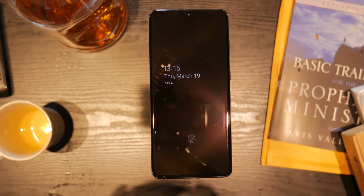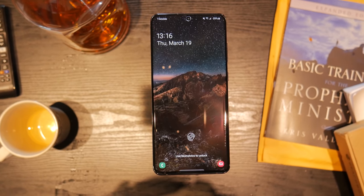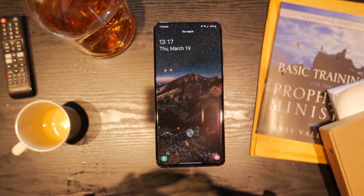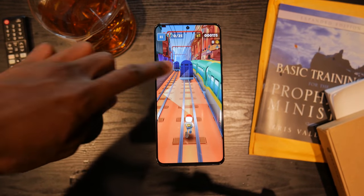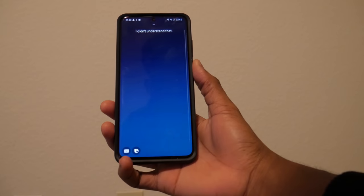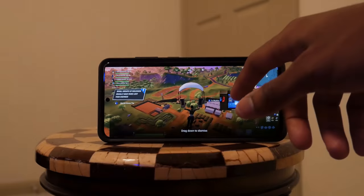This is not a review. In this video, my opinion will matter. Instead, you're going to experience the Samsung Galaxy S20 Ultra for yourself, and you're going to know about everything from gaming, to the performance, to the cameras, to the screen, to Bixby, to Samsung Dex, and to many, many more things you don't even know that you don't even know yet.